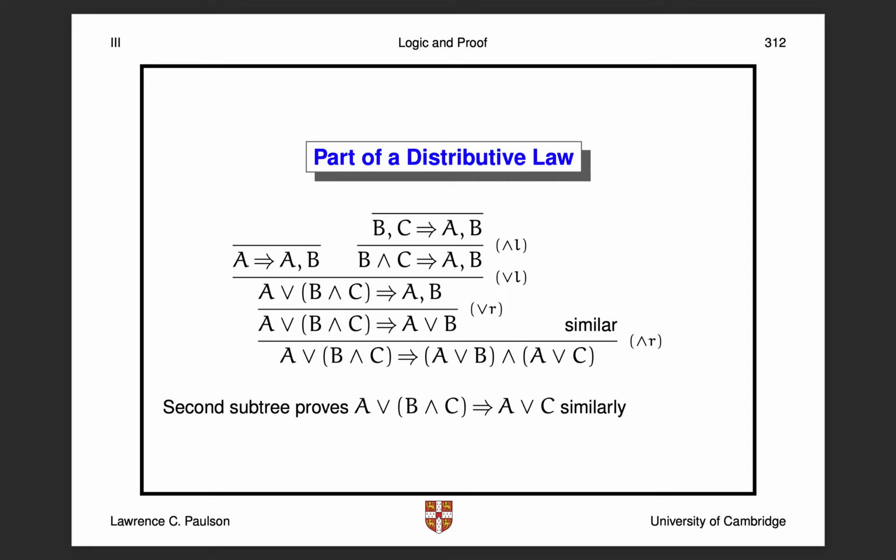But if there really is a similarity, and in fact if I wrote out this other proof, it would indeed have exactly the same form. So in this case I'm being honest and it really is similar. Anyway, back to our proof. We applied and on the right. That means we have the same formula on the left, and we are trying to show A or B. The proof that I omitted would be a proof of A or C from the same assumption.